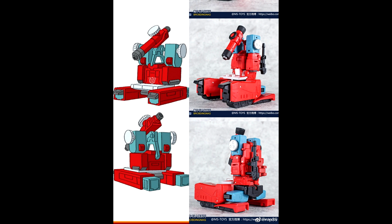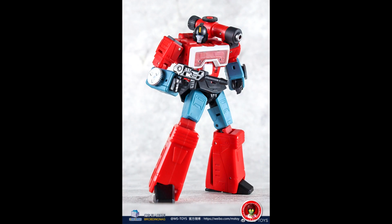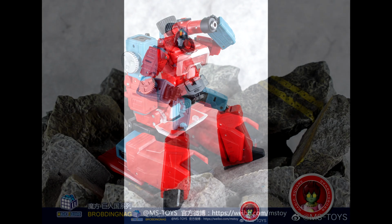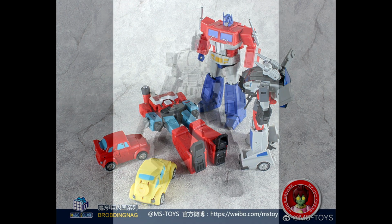It looks good. Now, my boy Chuck, he mentioned this, man, that the lens is really small. Like, it's just pointing down at something, at the floor or something like that. I don't know, but I didn't really notice that until he said that. I was like, oh man, it does look kind of small, but it's fine. Perceptor looks good. I'm excited to get a Perceptor in the Legends scale, and that's awesome. So I'm expecting NewAge to show theirs probably sometime in the next hour or two, but we'll see. But yeah, Magic Square Legends Perceptor is coming our way.